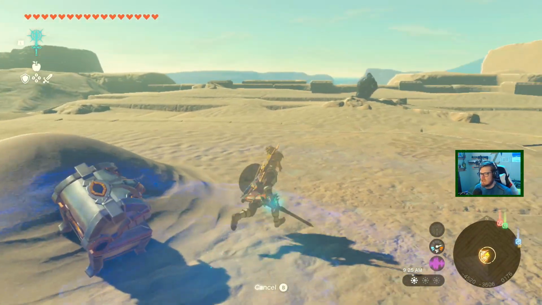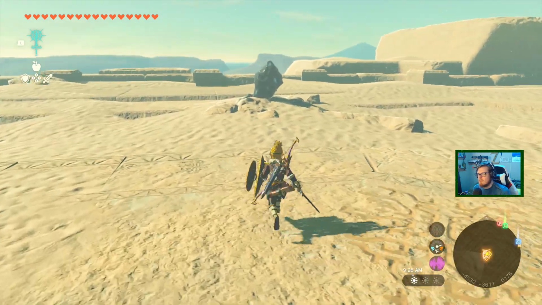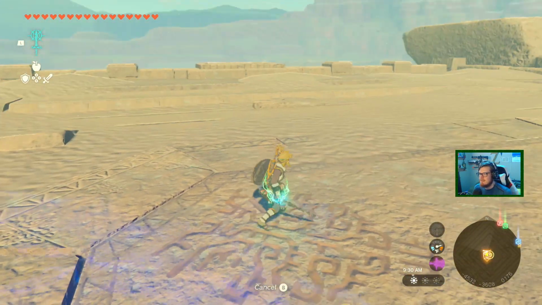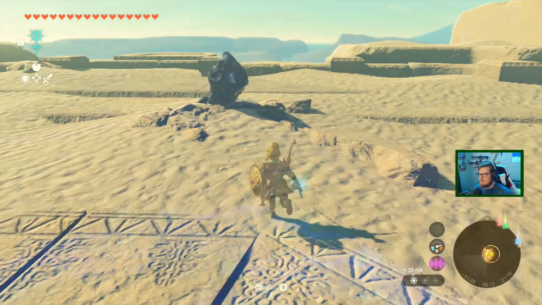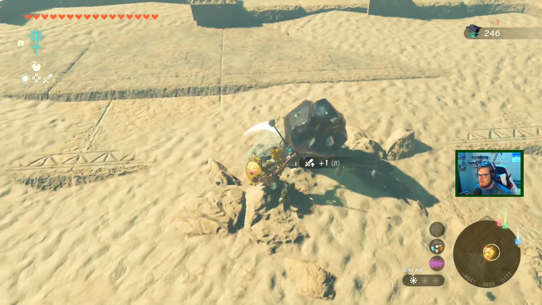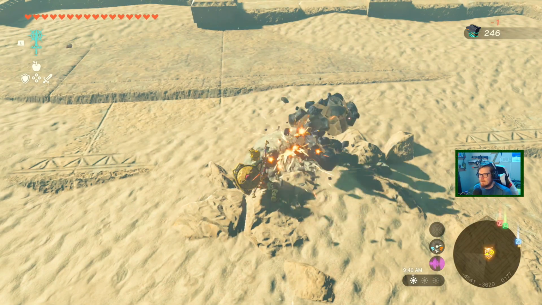Oh, I can't fuse the chest. What the hell is the point of that then? There's no like rock to fuse to. No, there's not. I just have to do that. Literally, yeah.